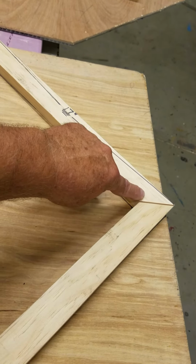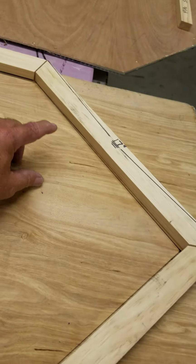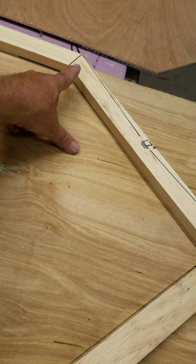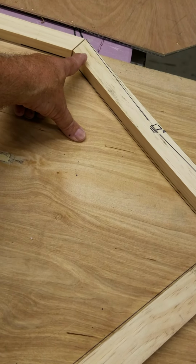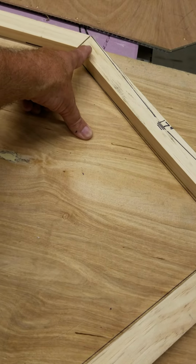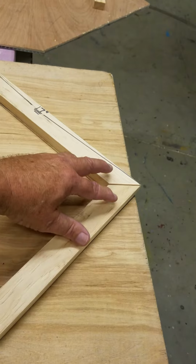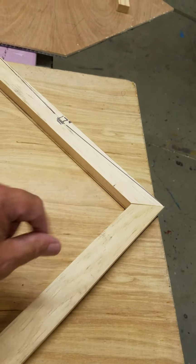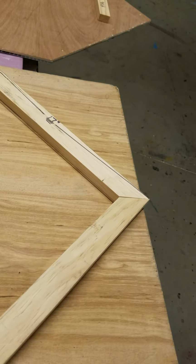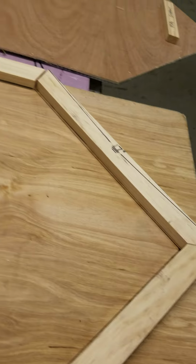We set our miter saw on that, or if you have a miter box, you'd put it on the 45-degree. And this is 22 and a half. So for clarification, two 22 and a halves equal a 45 degree. Two 45 degrees equal a 90 degree. So some of the writing I may have, it says this is a 90 degree piece. So let's go into the next step.